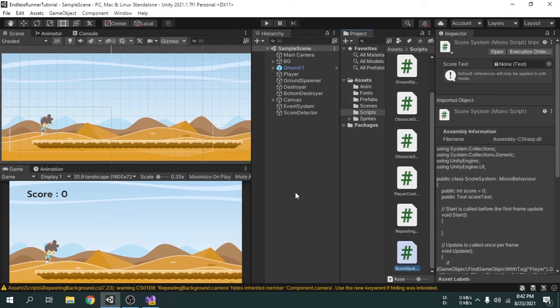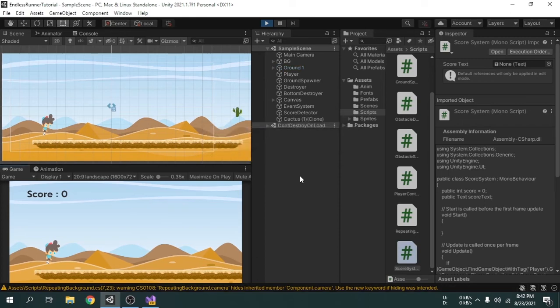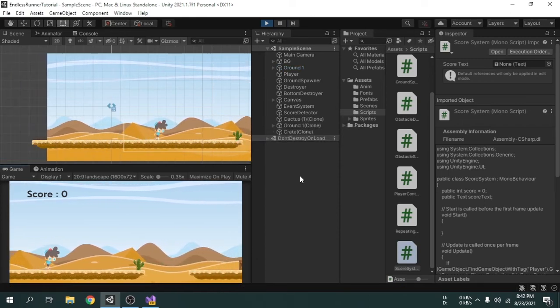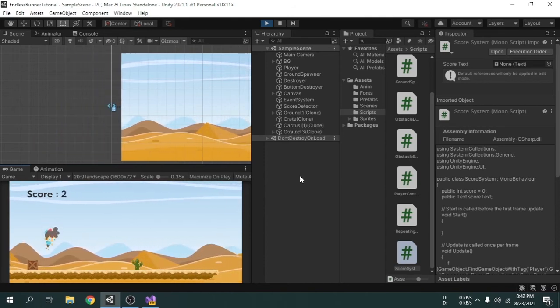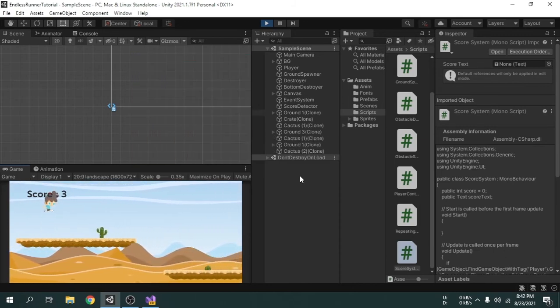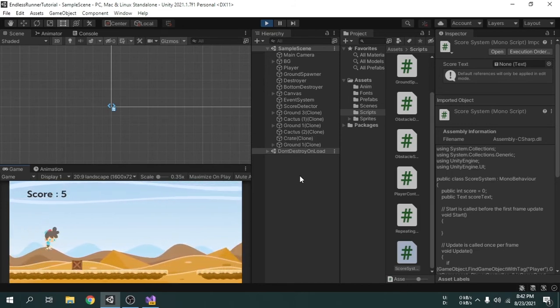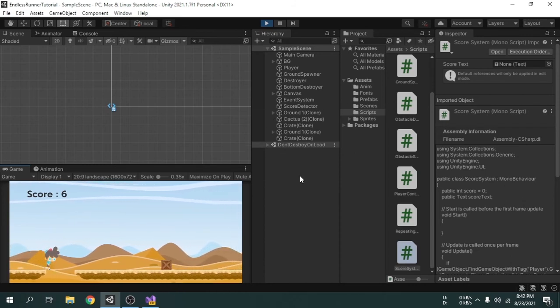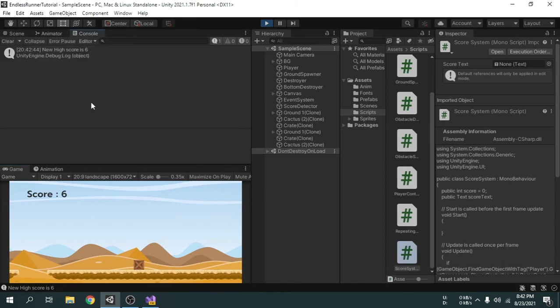Now, we will play the game to check if it's working. So, we can see the game is over and the message has shown. We made a new high score.